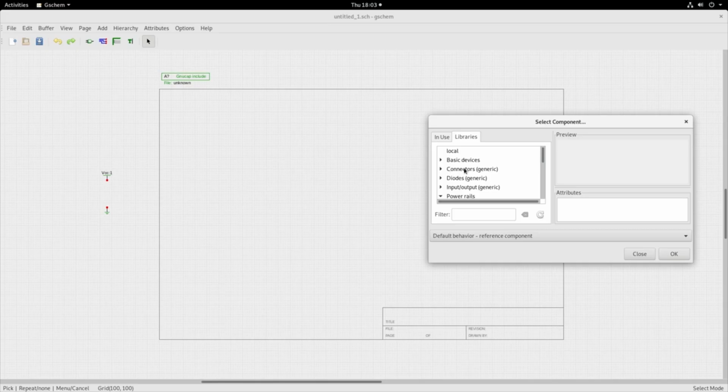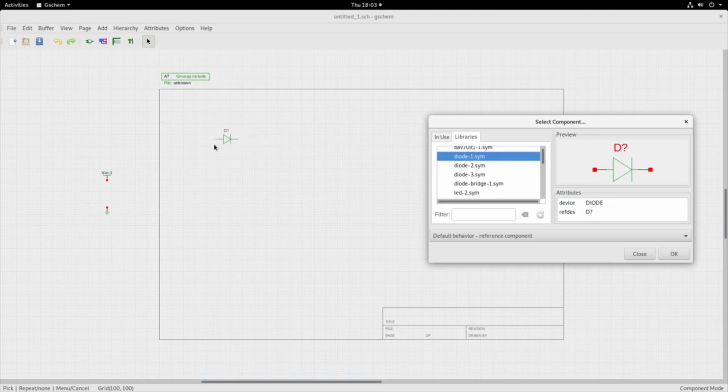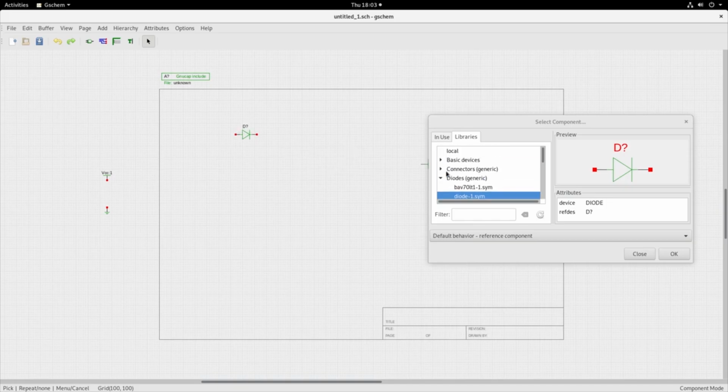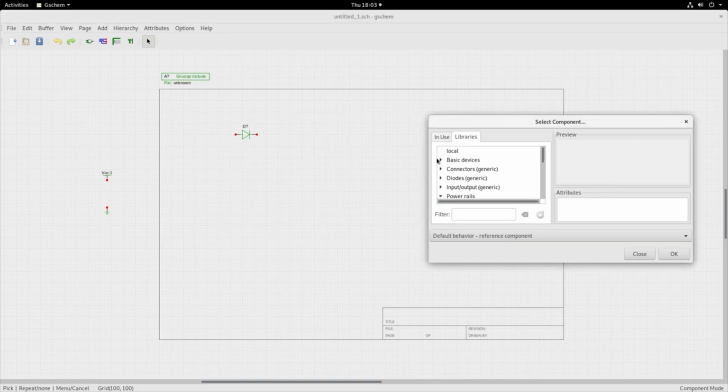The various connectors, especially when you're making a PCB, input output, and different types of diodes, the general diode symbol. Let's say we need a diode now. Let us say we'll build a half wave rectifier. Then from the basic, let me choose resistance.